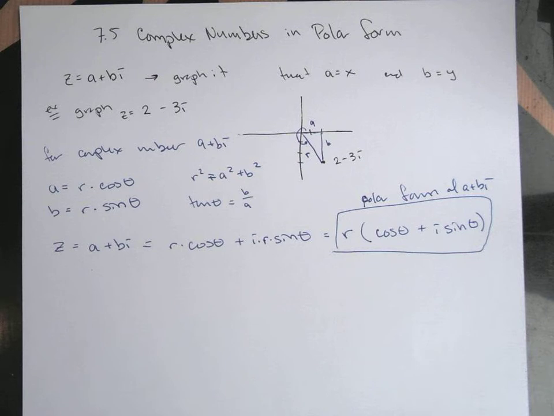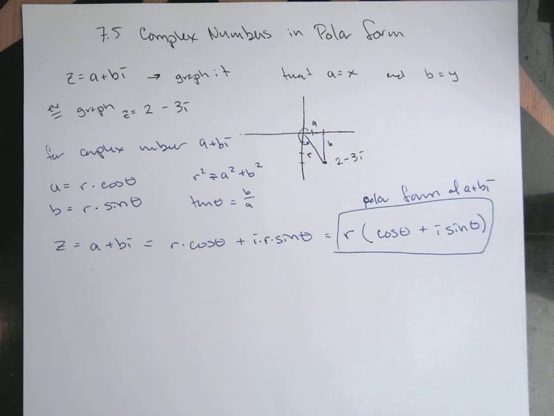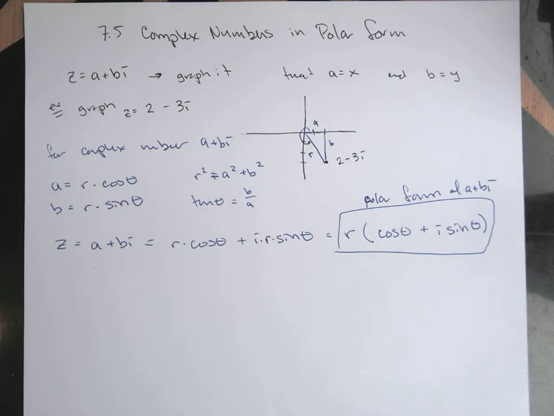You might say to yourself, that looks worse. It looks more complicated, and, you know, as far as just like, I used to have a 2 and a 3, and now I have all this other stuff. Yeah, that's fair. That's sort of a fair thing to say. Let me sort of do a conversion, kind of running these back and forth. The same kind of things that we'd be doing to convert in 7.3, just to do converting polar coordinates and rectangulars. All those same methods still apply for us here.